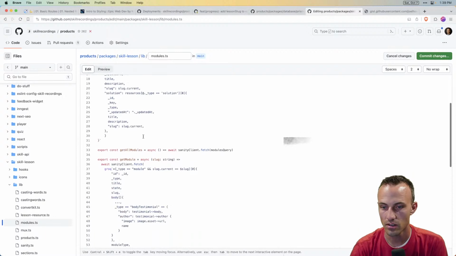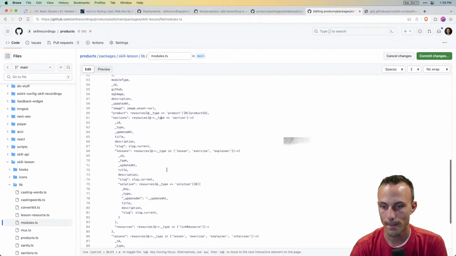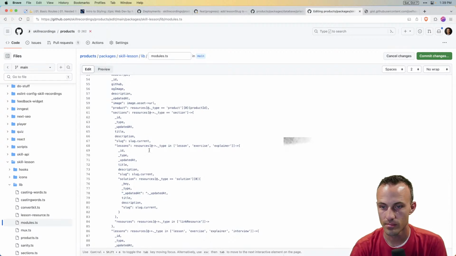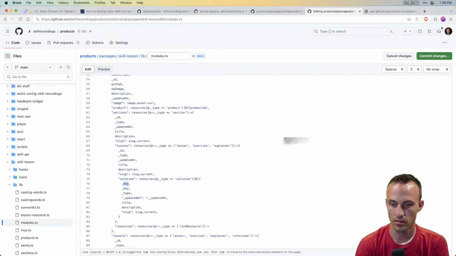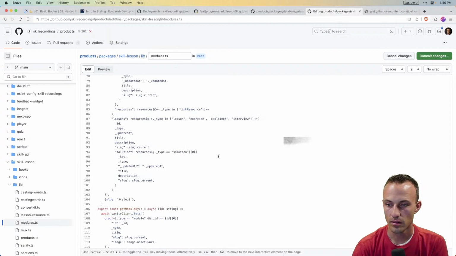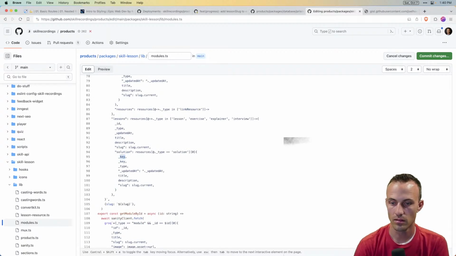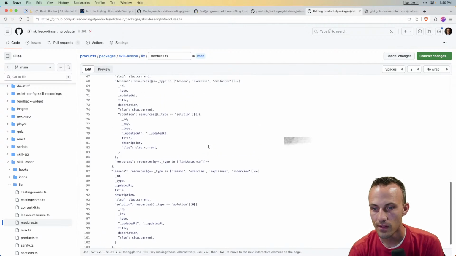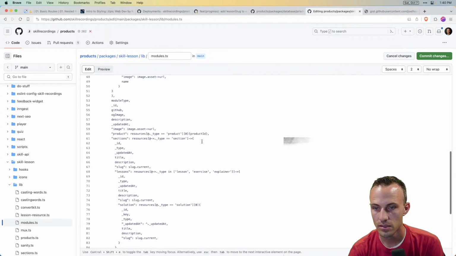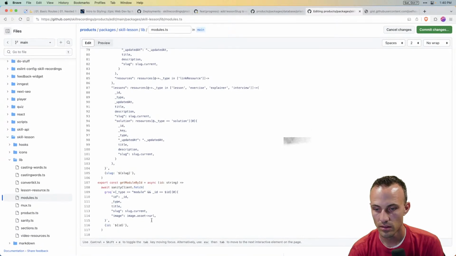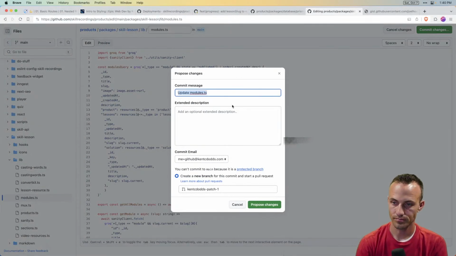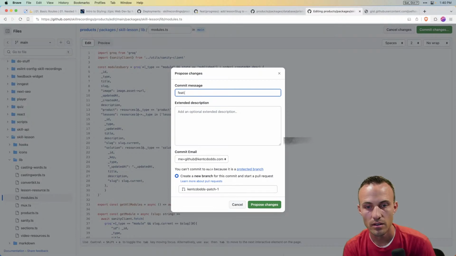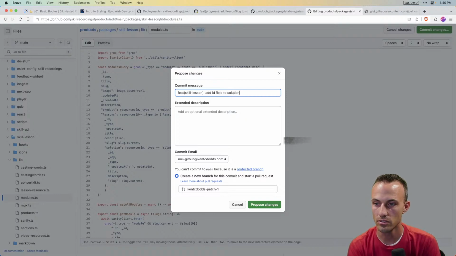That's a modules query. Add ID field to solution.